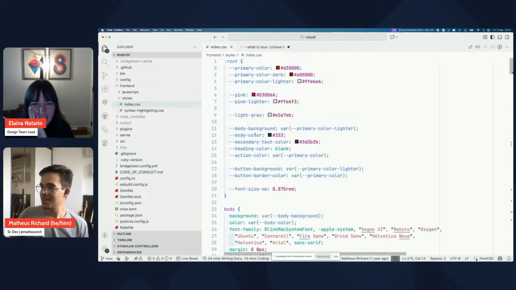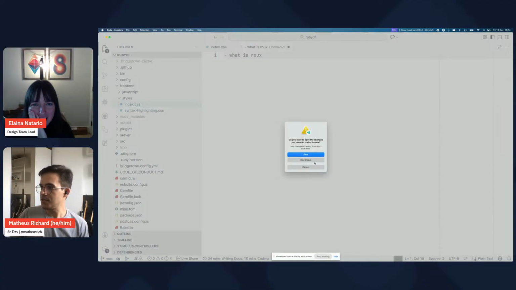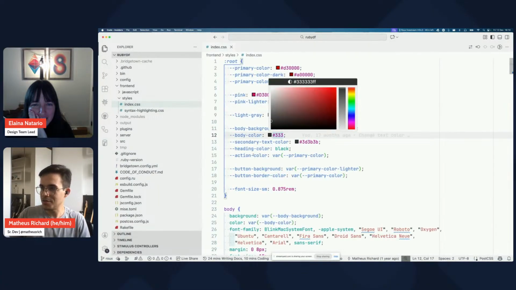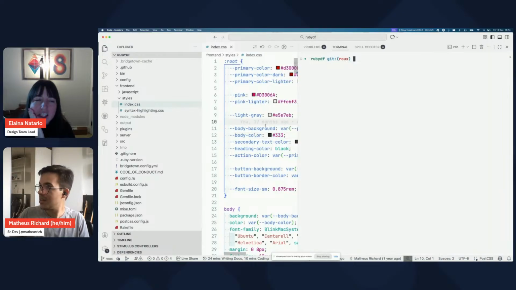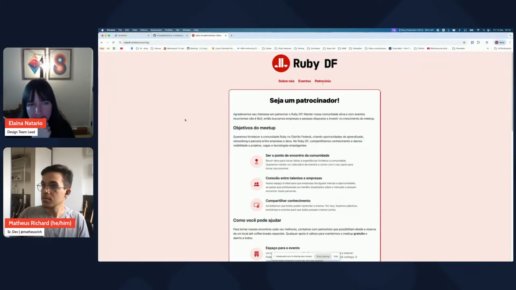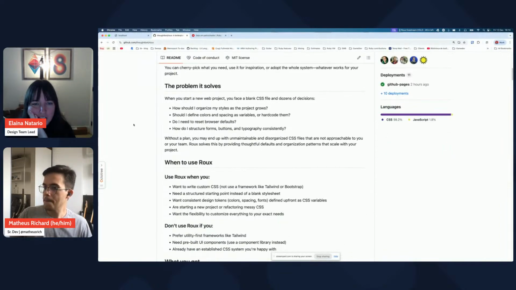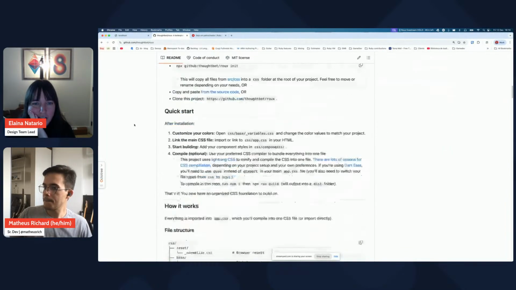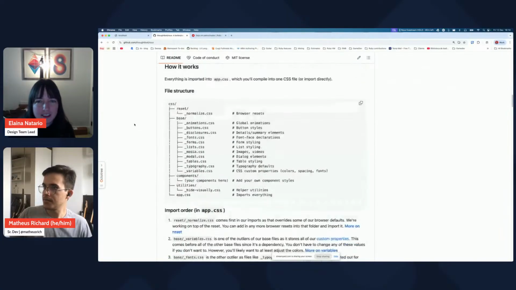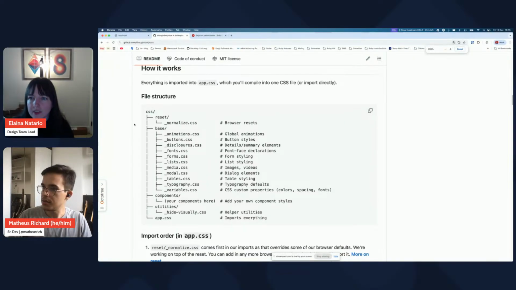Cool. Love it. So what would be our plan here? I guess we have to install Roux. That's probably the first step. Yeah, let's take a look at Roux and take a look at some of the structure that's sort of in place already. If you scroll down a little bit, you can see a little tree somewhere. There we go. You want to zoom in a little bit? A little more.